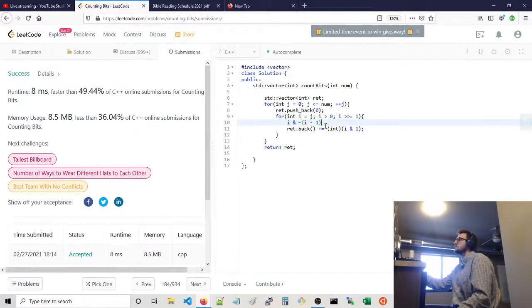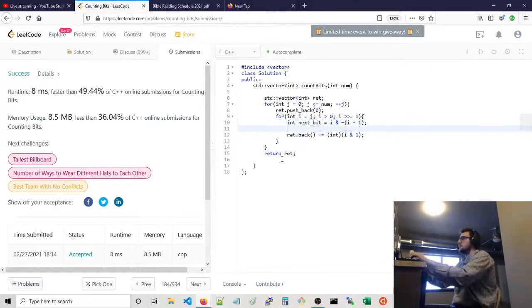I think this basically gives you the most significant bit. And so we'll just say next bit is equal to this. And then what you can do is you set I equal to I XOR next bit, right?